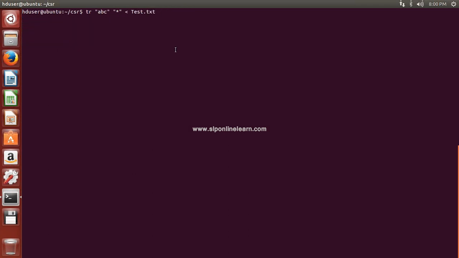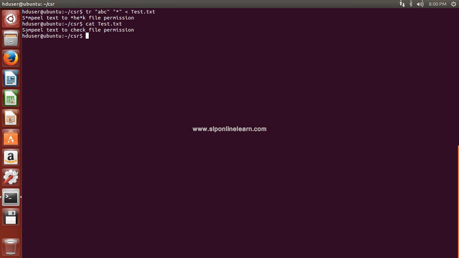This is the input, so this file is the input to this translate command. Now press enter and see the output. Whenever any one of the characters A, B, C is present in this file test.txt, that will be replaced with the asterisk symbol.